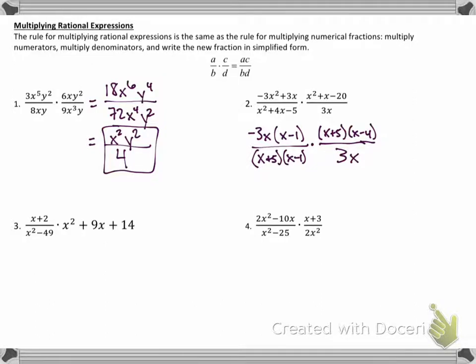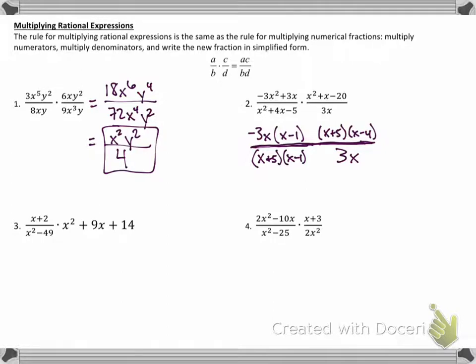if I just had a bunch of monomial, singular type terms. But here I've got a bunch of binomials. I got a bunch of factors. Since I'm multiplying straight across, all I have to do is treat this as one big fraction. So essentially, I'm just going to connect the bar here. Look at the fraction in total. Anything up top cancels with anything on the bottom. Doesn't matter if it came from the first or the second fraction. It's all being multiplied together, so it just becomes one big thing.